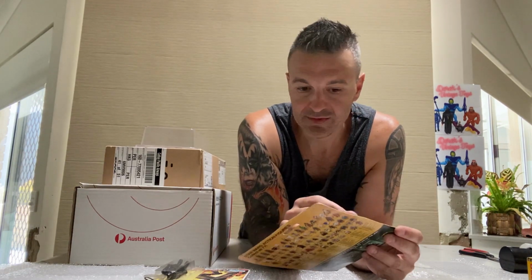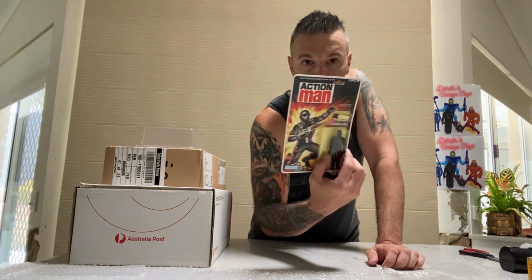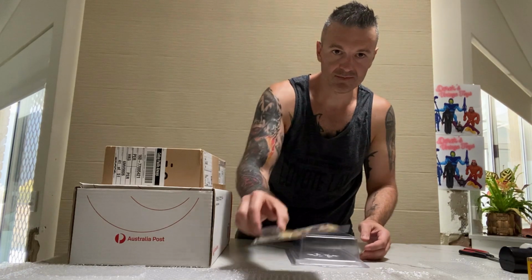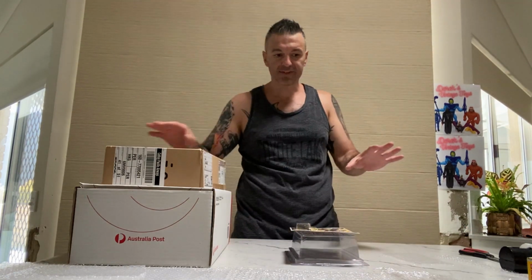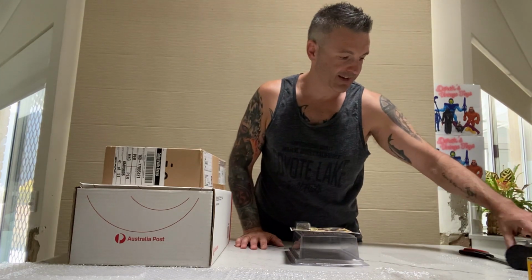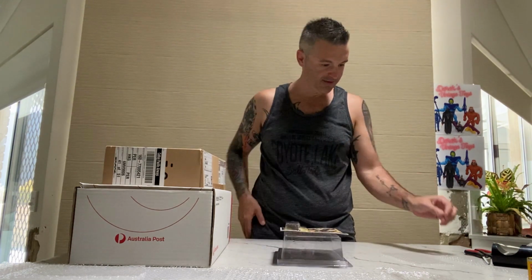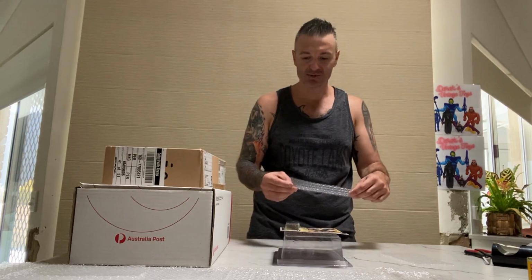So obviously you don't want that to happen with high-end items. So I take a lot of pride in the way I package my stuff. I sell a lot of high-end stuff. This is a killer. So this is how I do it. I will use a star case, but I shall use additional protection. Now, I've already pre-cut lengths of bubble wrap, cling wrap, etc., to try and make this process via video slightly less boring. This isn't everyone's cup of tea, but I'm just showing you how it's done.